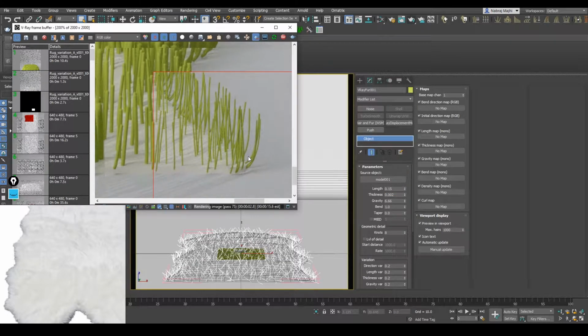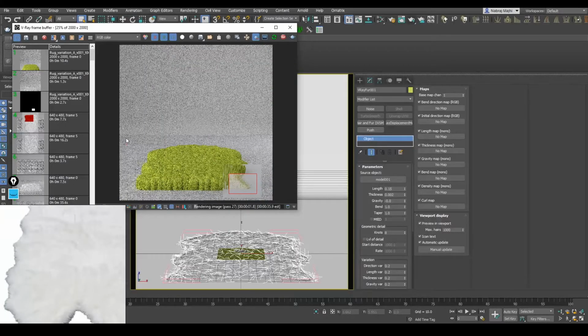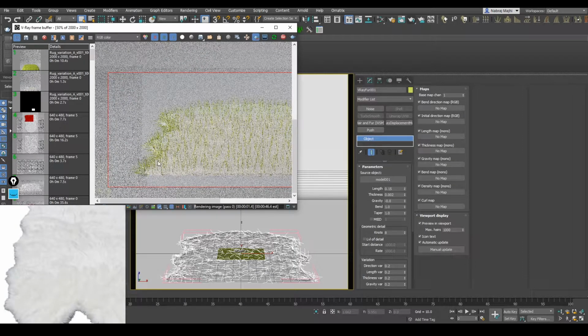Okay, and as you can see the length is the same from here to here, so we can use taper to make it thinner at the top. Let's look at here, this will be helpful for creating soft furs like this. And okay, let's set up the gravity now. It's pointing in the upward direction. Let's put it to 3, let's put it to 2, let's put it to -3. Now the fur is settled down. Let's see the whole render.